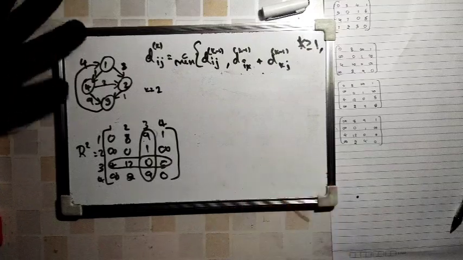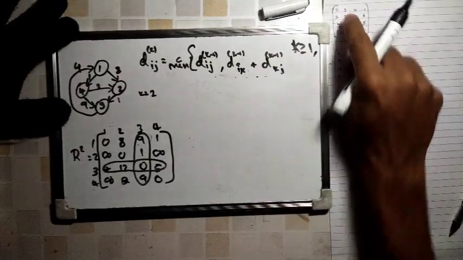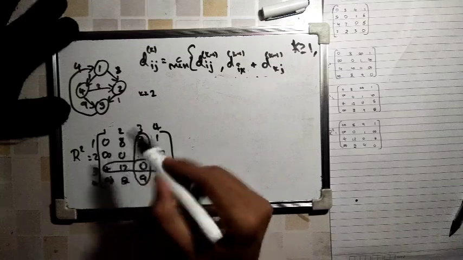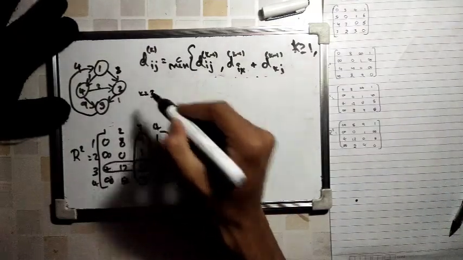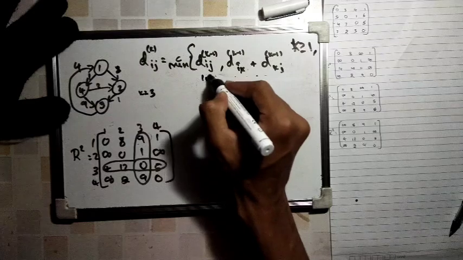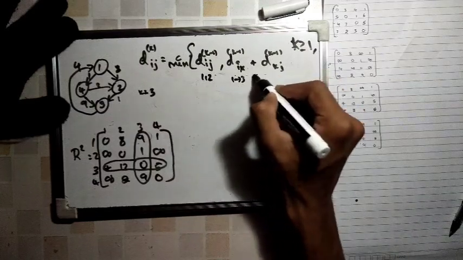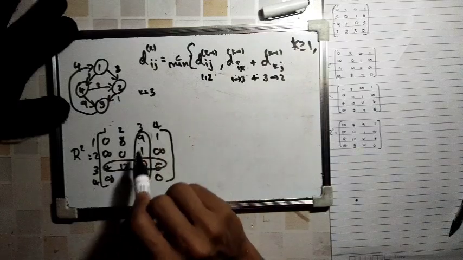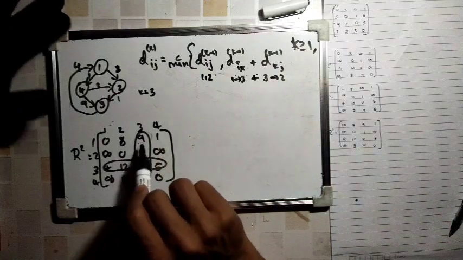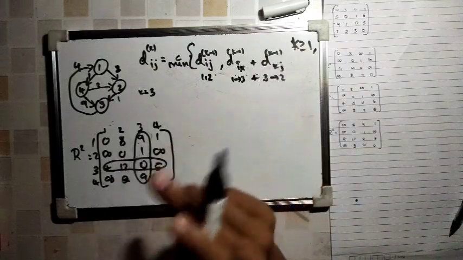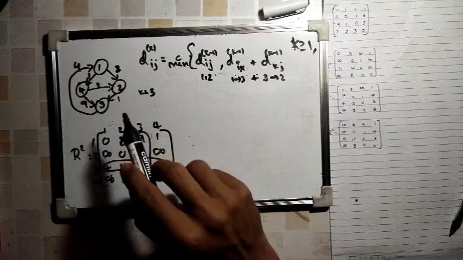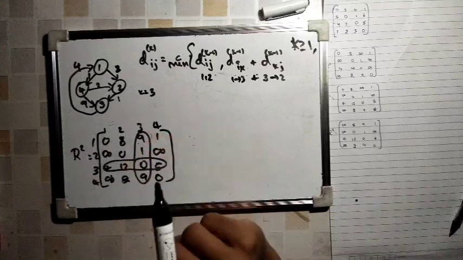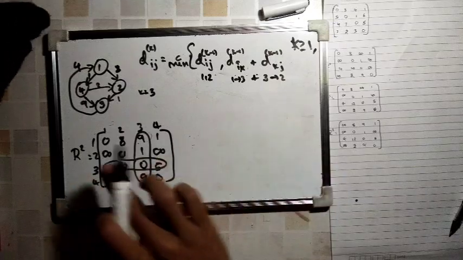So now see here, this has to be 3 and here it is 8. So I will try to solve it and I will check whether it will help or not. So k is 3 now. So 1 comma 2, right? So 1 to 3 plus 3 to 2. So 1 to 3 is 9. So see here itself it is 9, right? So no need to go here. So 1 to 3 it's actually too much for us to visit. So I won't consider that.